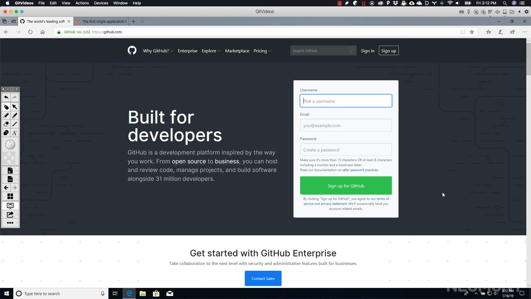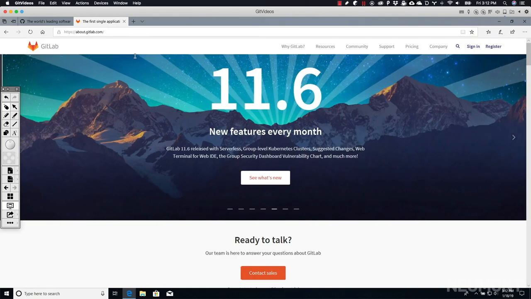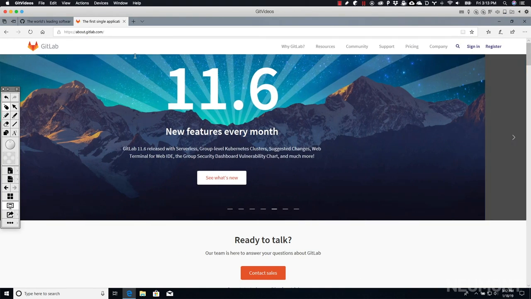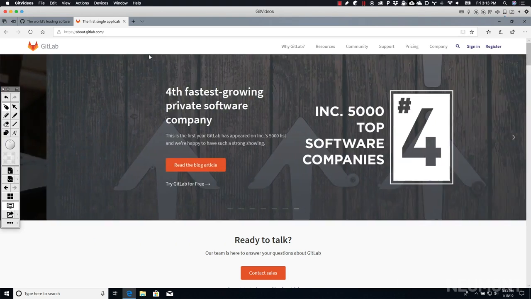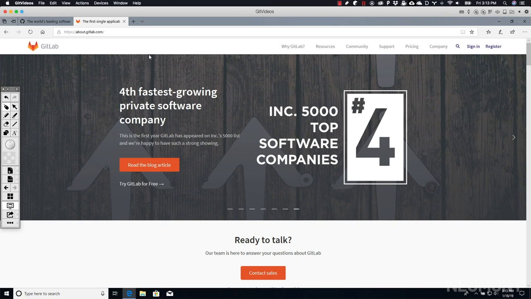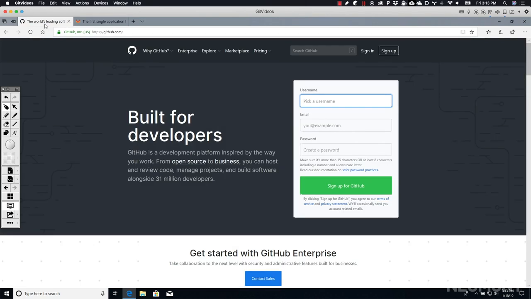There's GitHub, which has been around the longest, and they do an awesome job. And then there is GitLab. Now, my personal preference, I like GitLab. I've been using it for years. I find its user interface and the ability to manage your repositories to be simplified, more intuitive than GitHub. But GitHub is huge because it's been around for a really long time.